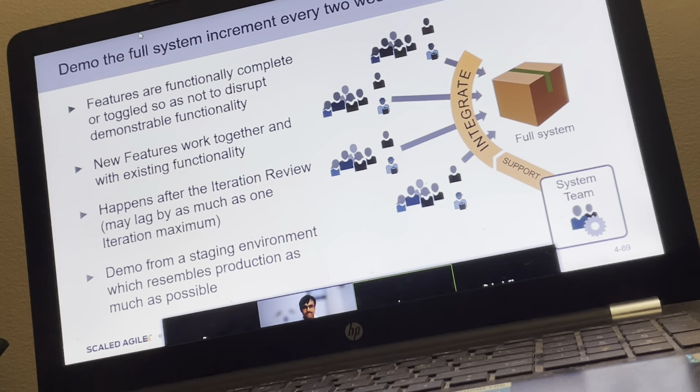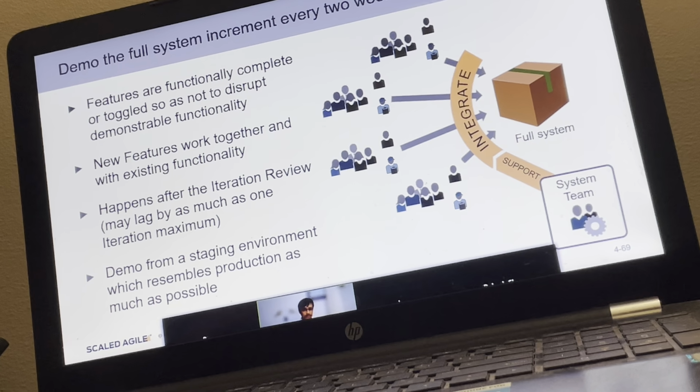Got it. Because at any point in time, we were speaking about features and stories and everything, but we never spoke about how rework is addressed. And I understand from a lean perspective, we try to eliminate rework as much as possible, and whenever you have it, take care of it. There is no recommendation for taking care of it. Okay, fine. Thank you. So that's the system demo, and we learned that it has to be an integration thing.